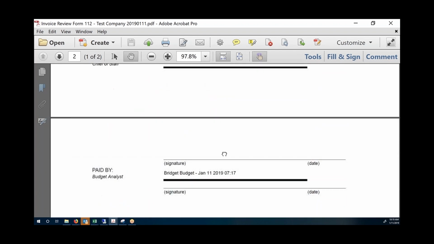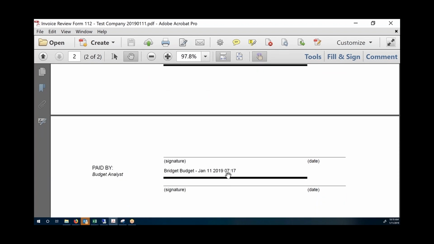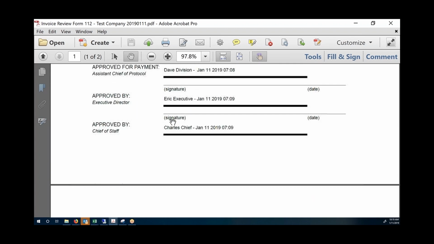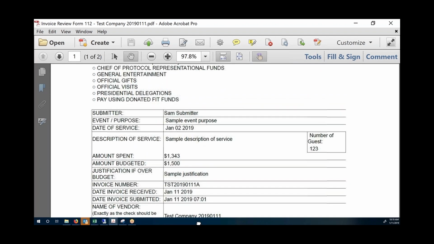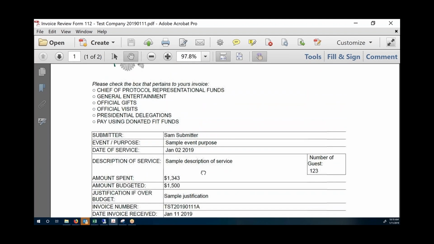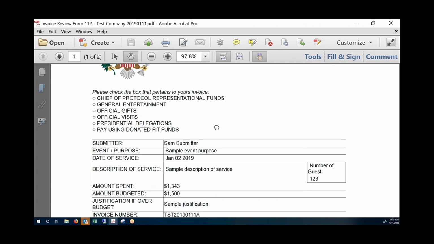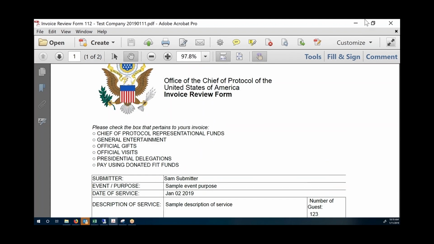If you see, the budget analyst approved by 7:17 a.m. and the test company is there and all of that. So we basically populated the information within the electronic record into this form that was provided to us, and we recreated it.